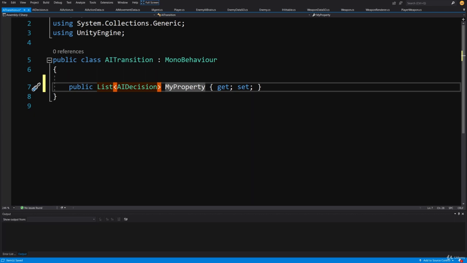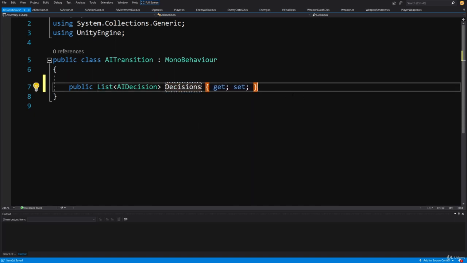So if we create decisions for our idle state to the chase state, the transition will ask a couple of decisions, like, is the player in range of our detection circle, and is the player visible. So those will be the 2 decisions, and we are going to simply add those decisions to our list. So let's move to the name of this, and let's call it decisions.